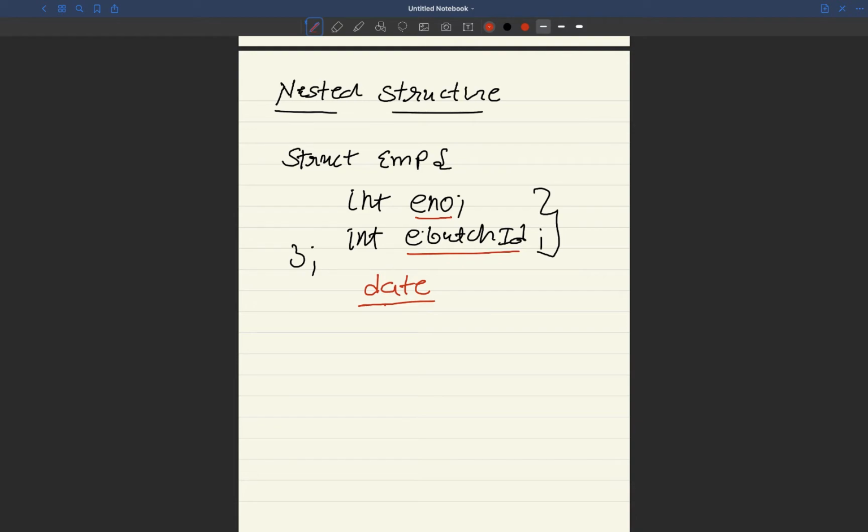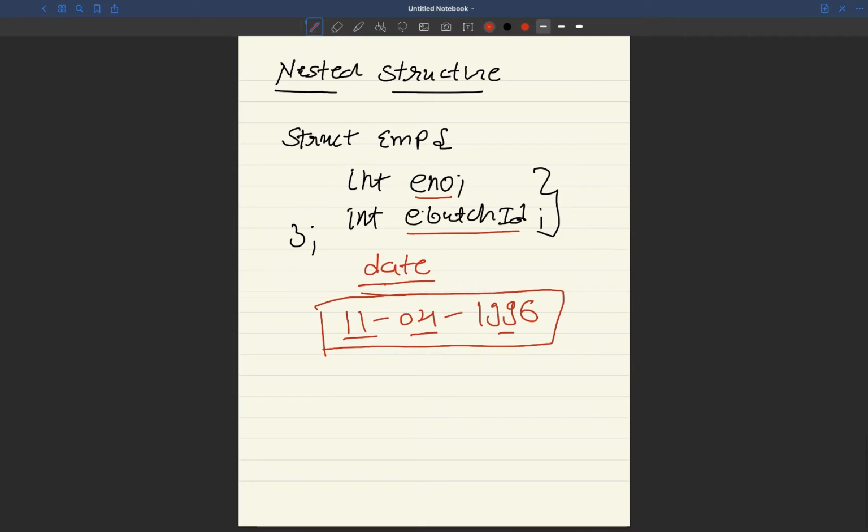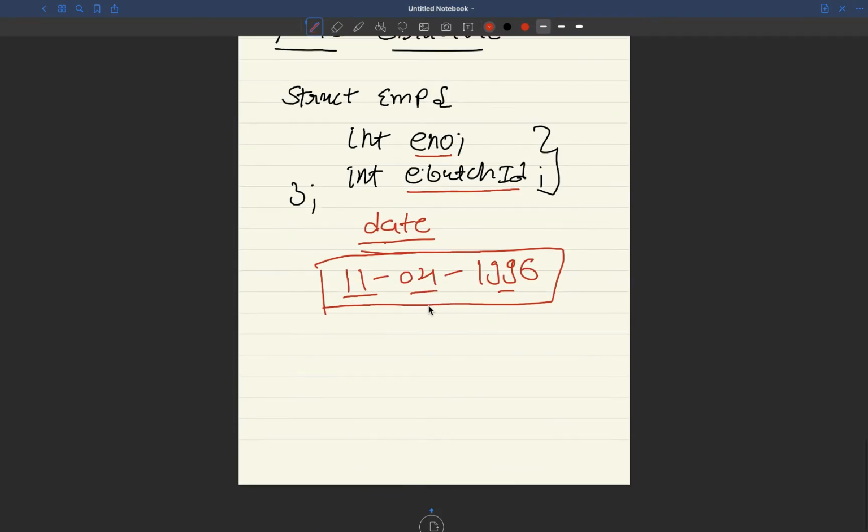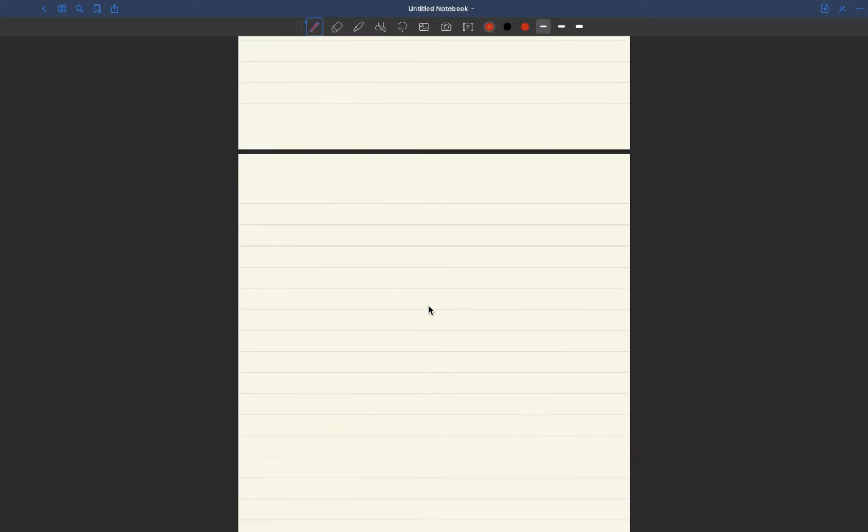Suppose, for example, 11/04/1996. Okay, this is the format for the particular date. So if I want to store this data, there is no such facility to create a date, right?